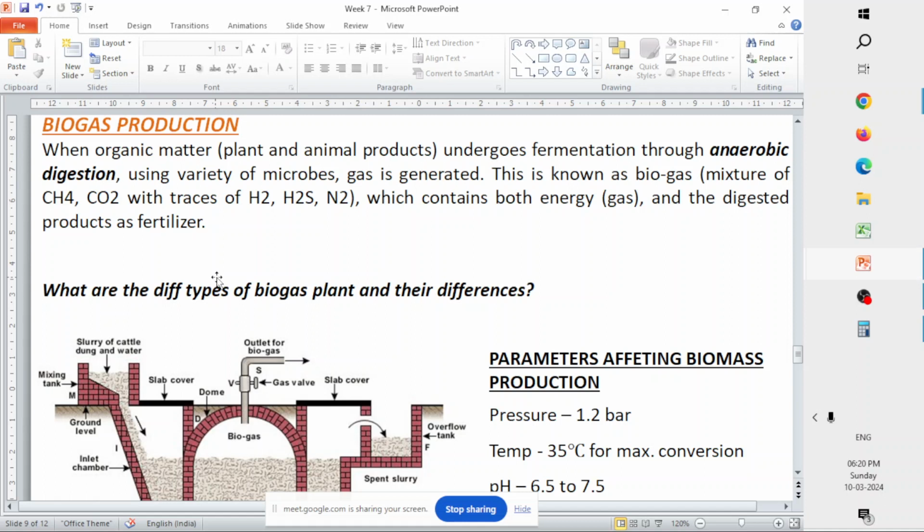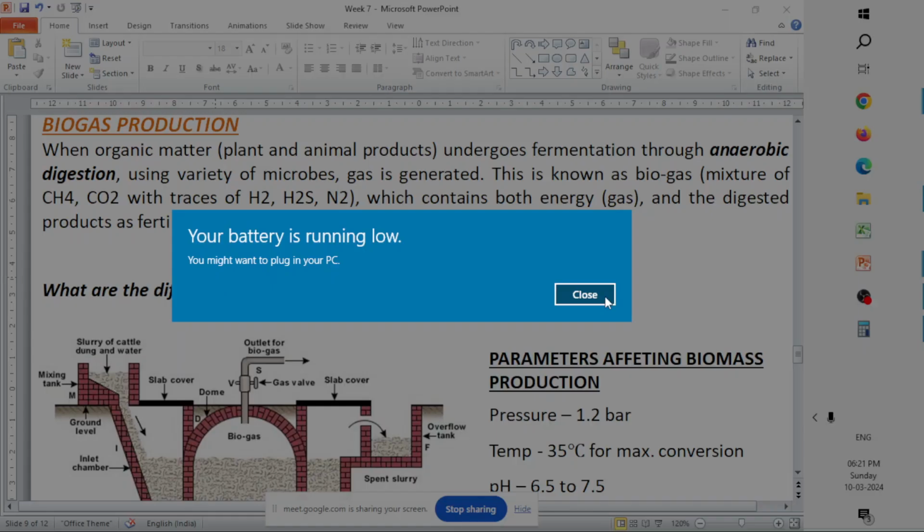We now understood what biogas is and how biogas is produced. So we need to know about the construction of the biogas plant, like where this biogas is actually produced. We know the reaction mechanism, what kind of reaction the biomass is subjected to and what we get out of this biomass, but we need to know where this process actually occurs. So for this we will be discussing the different types of biogas plants present in your system.